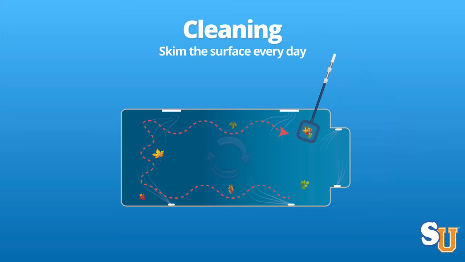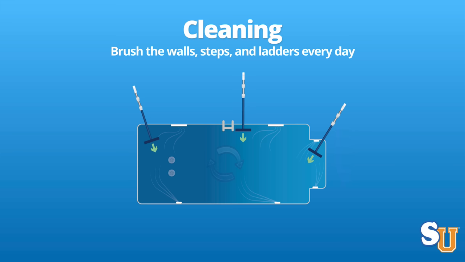If you can do it every other day or every three days, that's fine — the more you do it, the healthier your pool will be. Then we're going to talk about brushing. Brushing is something a lot of people skip, but you've got to brush your teeth and you've got to brush your pool. Take your brush, put it on the telescopic pole, and brush the walls, steps, and ladders every day. If you have hard-to-reach places where debris likes to collect, brush it out so it gets circulating and your filter or vacuum can pick it up.